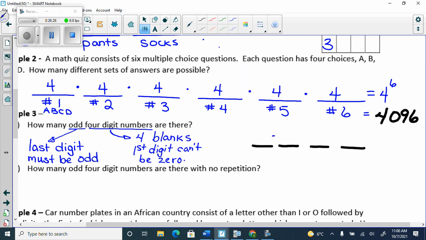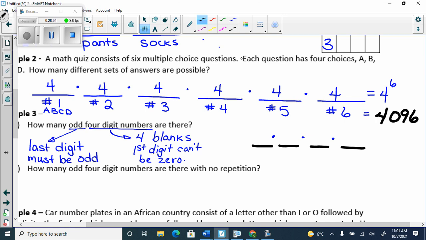And I'm going to do this one and this one and this one and this one. Okay? To have a 4-digit number, I need to have 4 blanks. We agree? Now, we have to do the restrictions first. What were my restrictions? The back number, if I want an odd 4-digit number, the back digit has to be the numbers what? 1, 3, 5, 7, or 9.